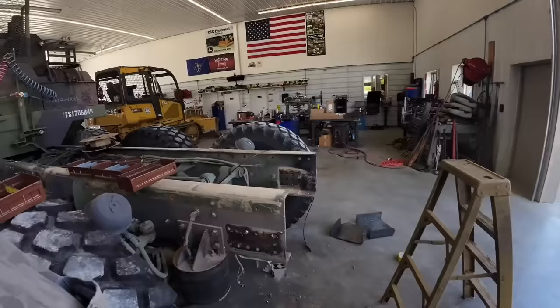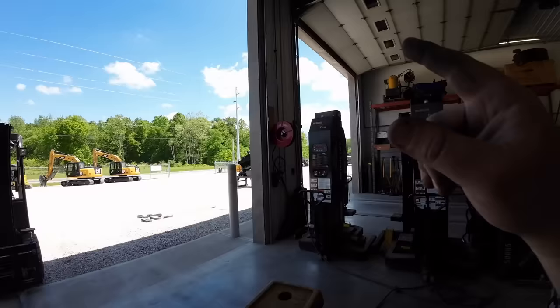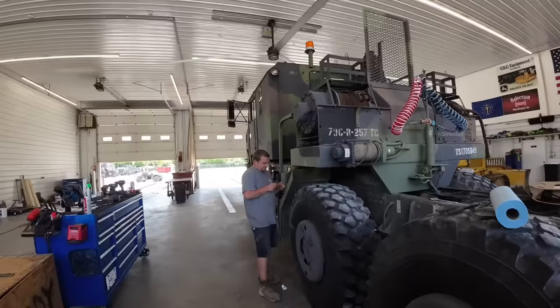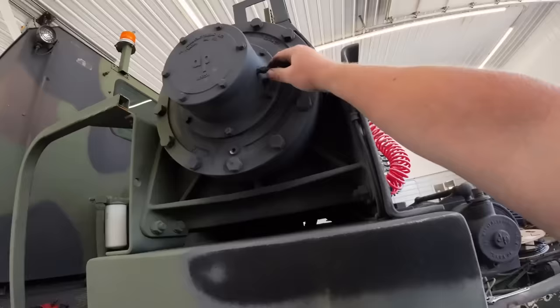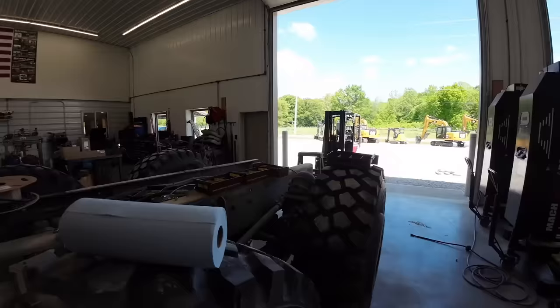And I also plumbed in another airline. This is going to feed our rear bed. I've just got a vice grip on it now, closing it off. That's going to feed our bags. We do have a couple air switches on that for the winch free-spool and stuff like that, I believe. Kind of like this one here. We've got airlines going in here to free-spool those dudes. Same thing at the rear bed. So I got my air supply for that. I was just trying to get stuff done under here. Well, about ready to shove some air into it.